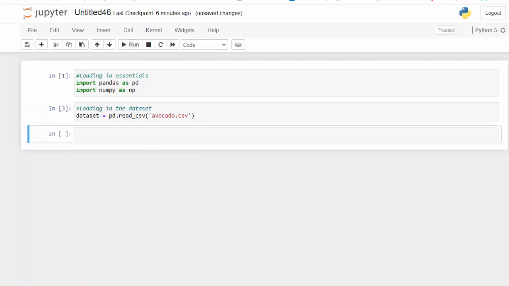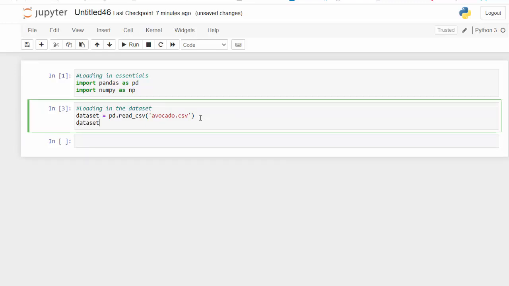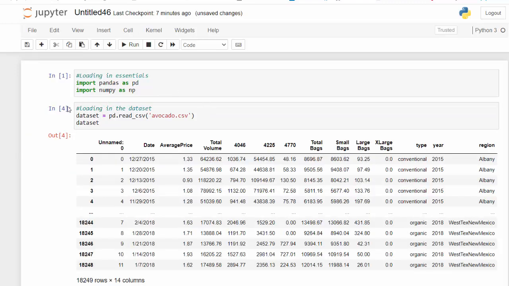And now you can see that we don't see the table again. But if we wanted to see it, we would just click data set and then enter. And you can see each time I run that code, we see a number here.